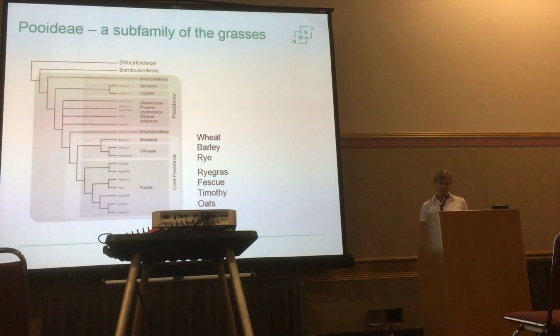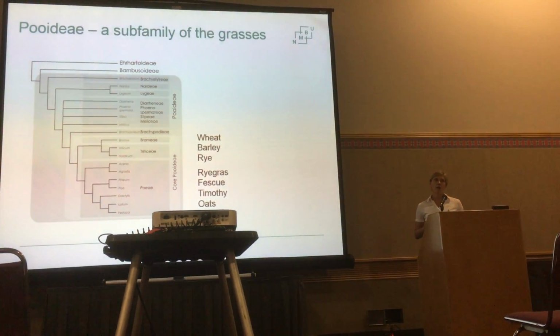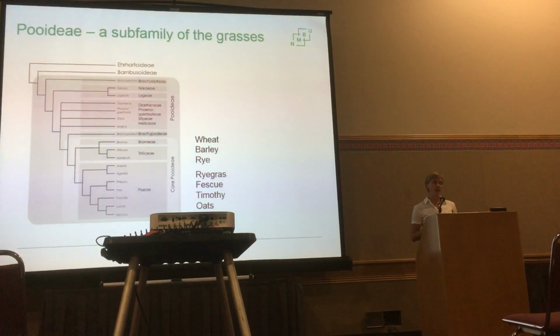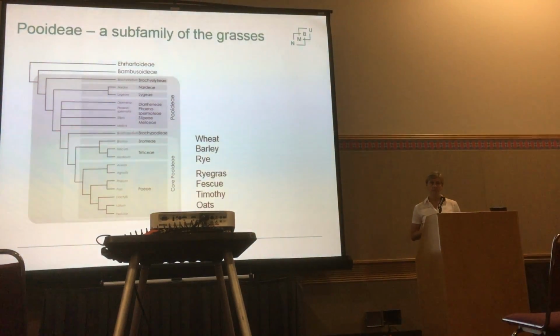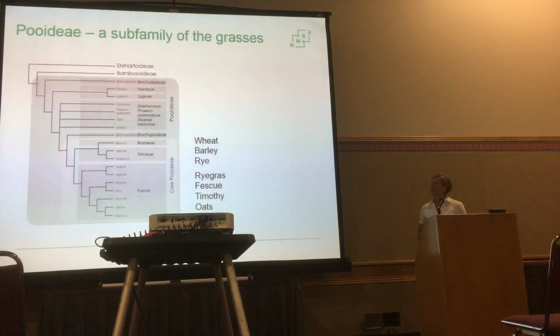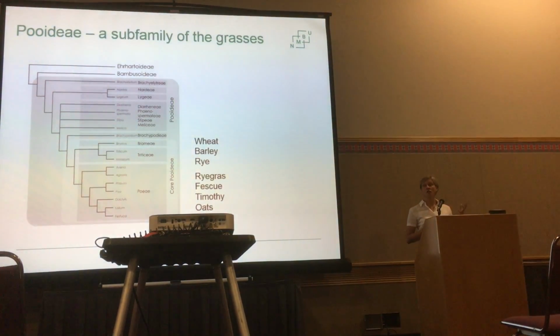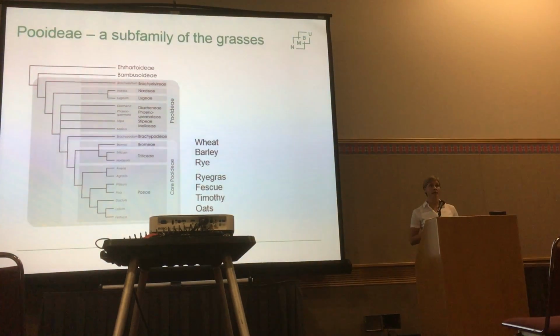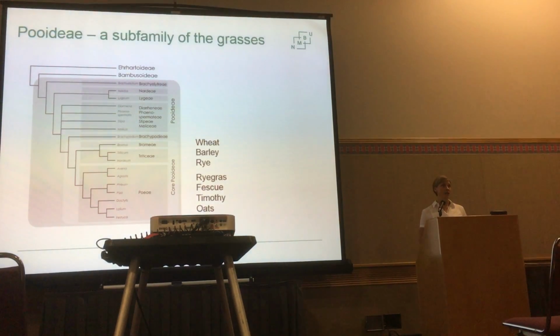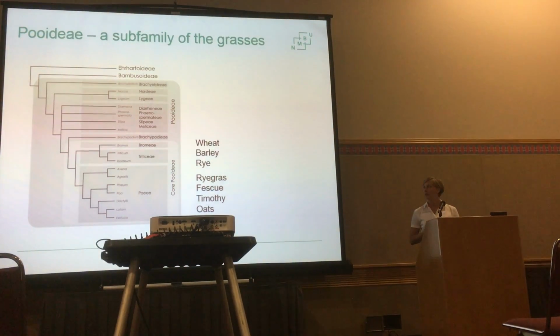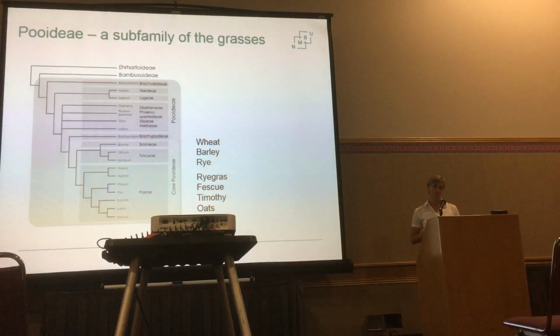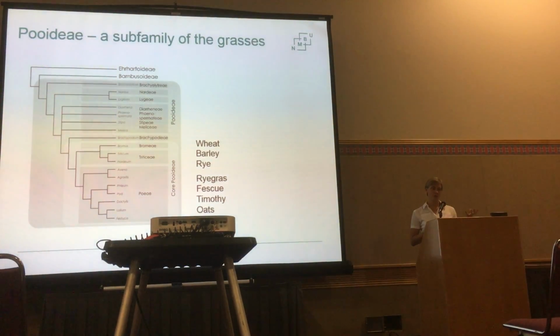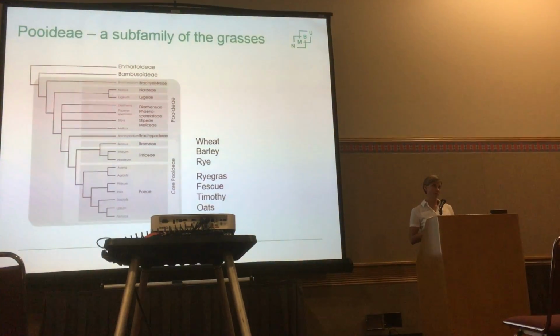And of course, we know a lot about these species. Wheat and barley are important cereal species and important for food production. Of course, the traits that we need to control when we breed these species are traits like frost tolerance, winter hardiness, and also flowering time, because it's important to flower at exactly the right time in the season. So we need to adapt those cultivars to local climate.